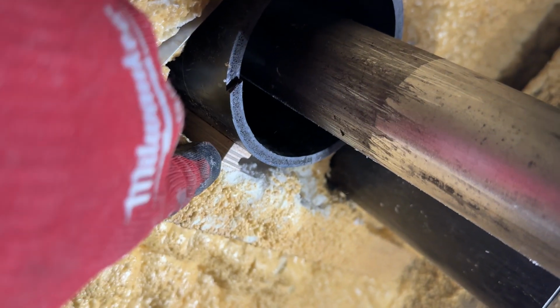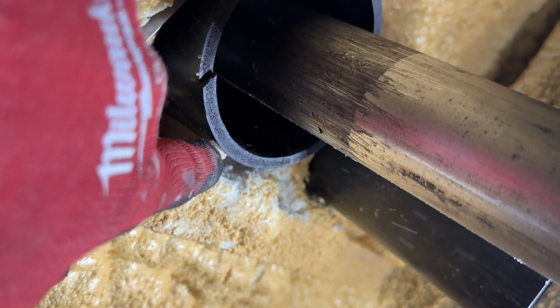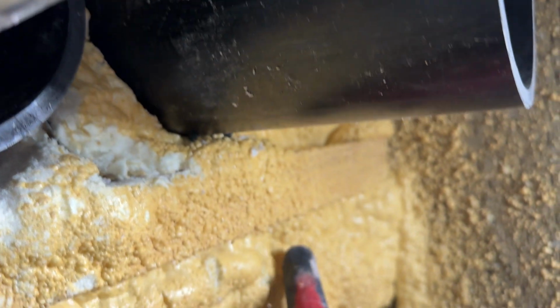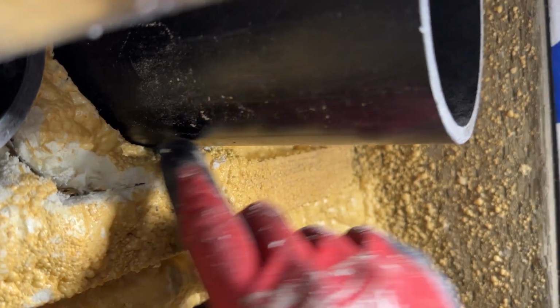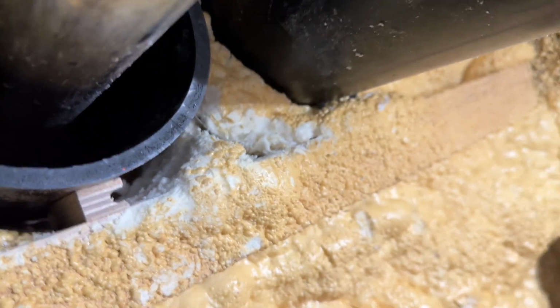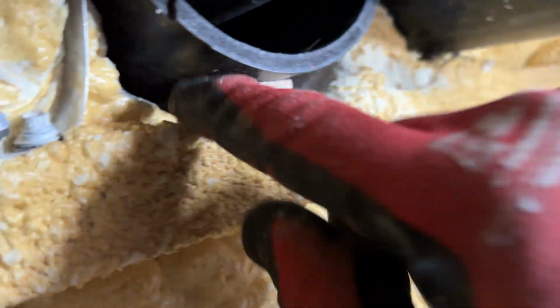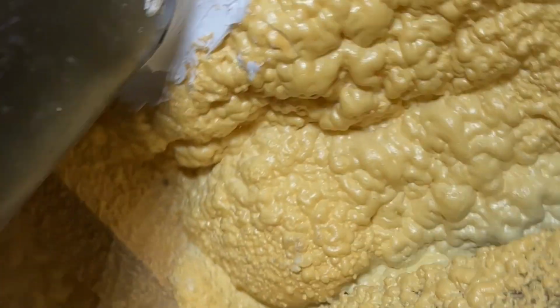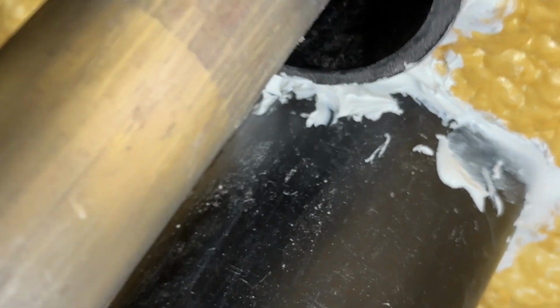I got a piece of 1/2 inch tongue and groove flooring to give this a better space. Now the space around the exhaust pipe is much more equal. I'm very happy with that. What I did is I put 2 3-inch deck screws through this and drilled into the pipe for the fresh air return. Now I'm gonna put some caulking around the gap here so no rodentia decides to jump up here. If rodentia can get in here, which I don't think they can. Thank you, me. The gaps are all sealed up all the way around everything. You can see everything's sealed. And now we're good to go.